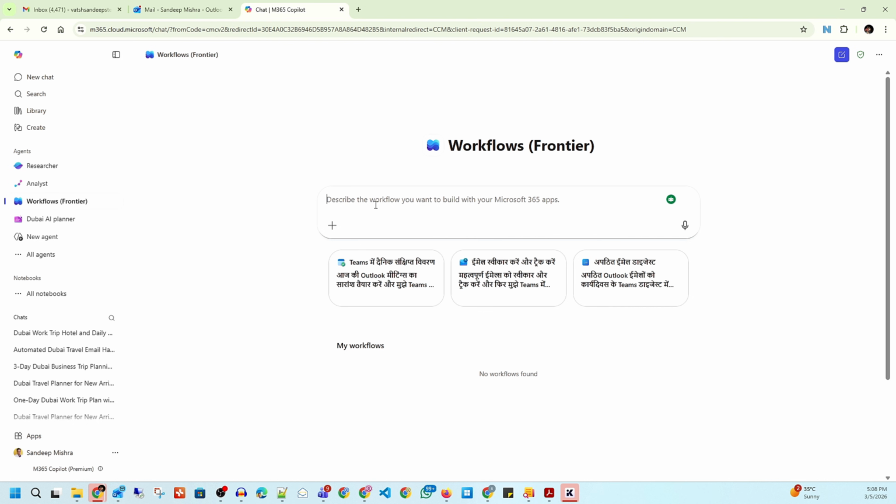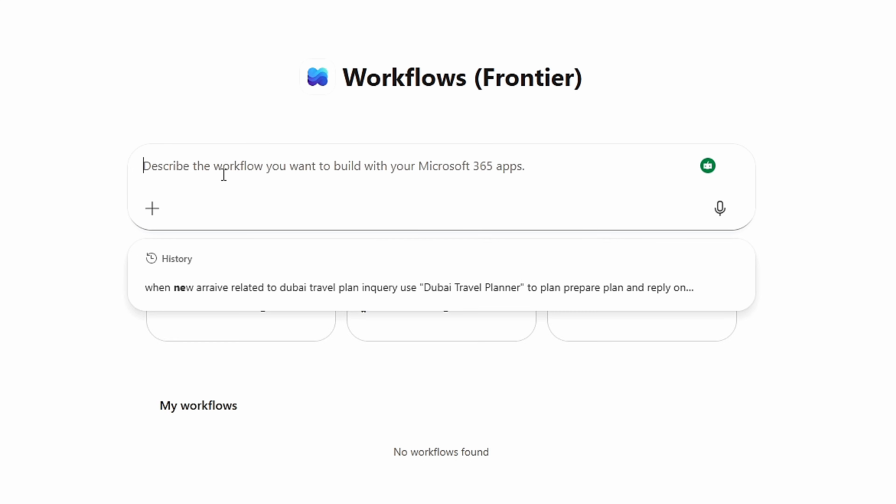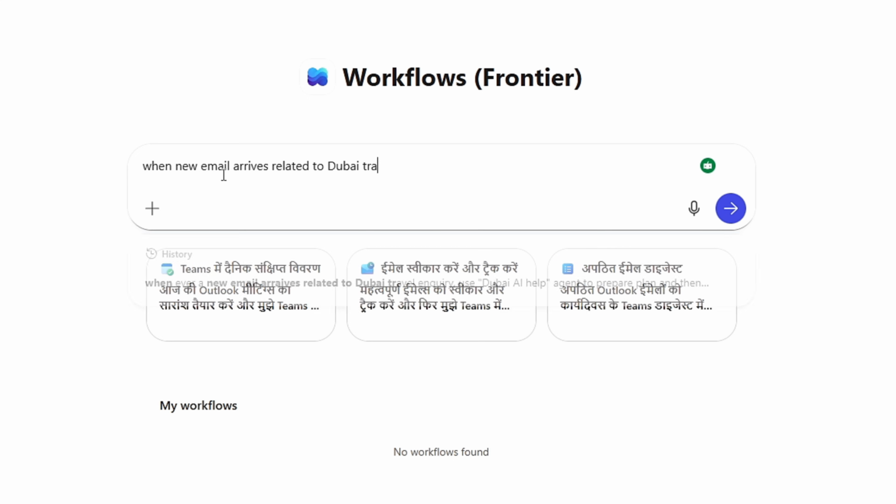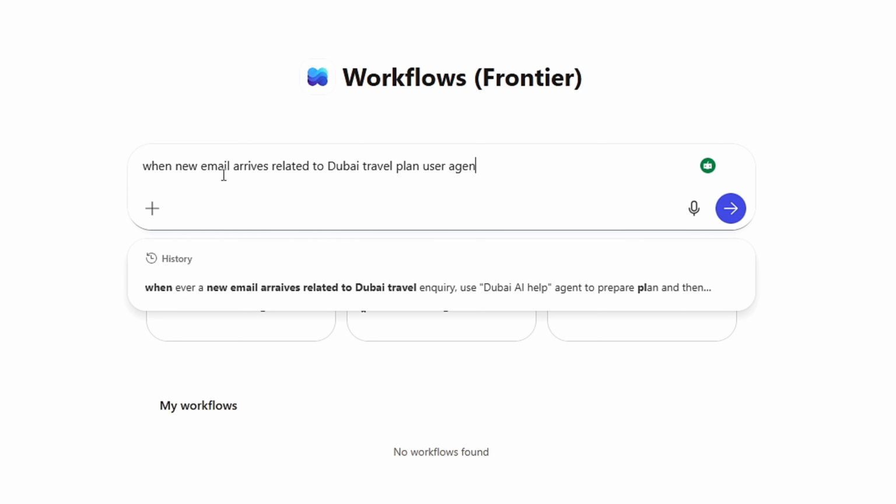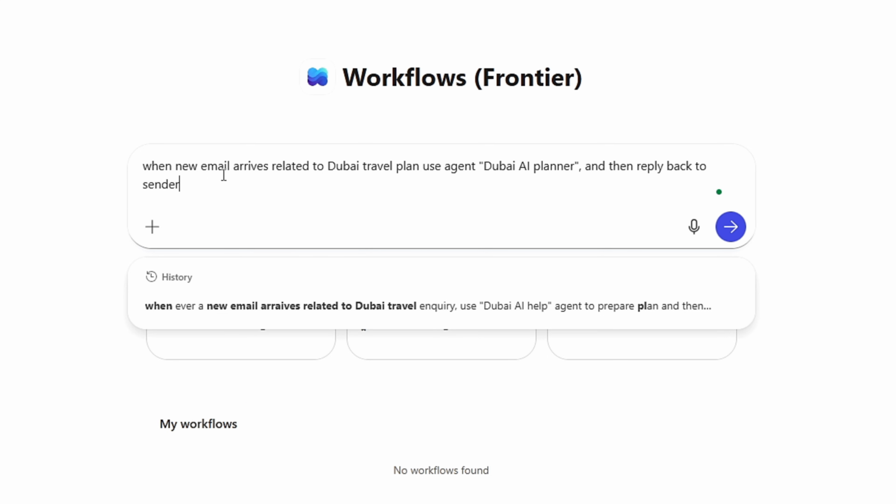I will write a query: when new email arrives related to Dubai travel plan, use agent Dubai AI planner and then send plan, then reply back to sender's email.